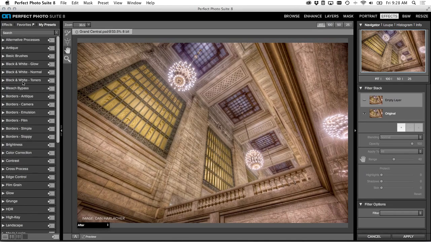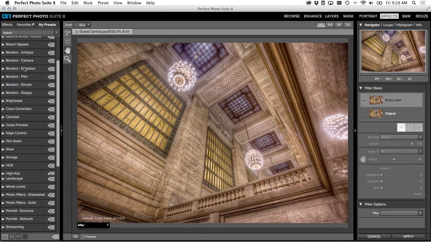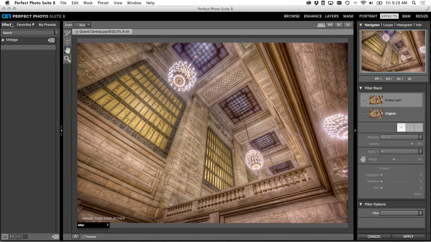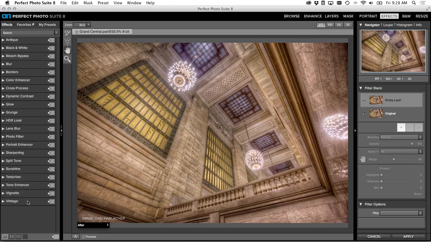Over here on the left-hand side, you'll notice that the categories have changed a little bit. These are the actual filters that are built into Perfect Effects now. Now, this version of Perfect Effects we're looking at today is still very early, so not all of the filters are there. There's some buttons that don't have the correct graphics, and there's some roll-ups that aren't being rolled up yet. So excuse the appearance and excuse the performance for today, but I do want to show you one of the new filters that I'm really excited about.